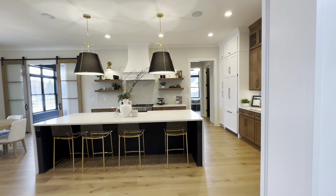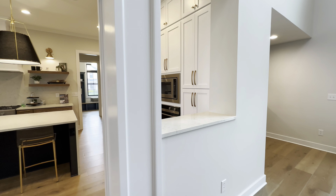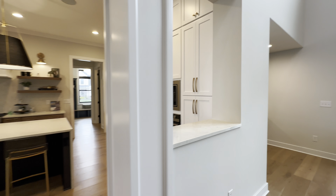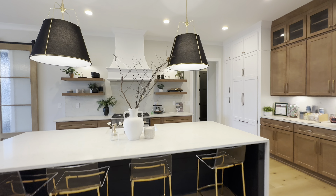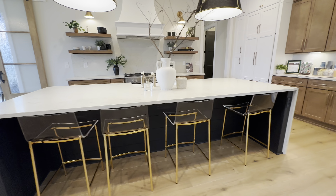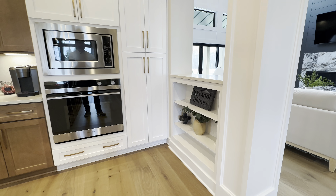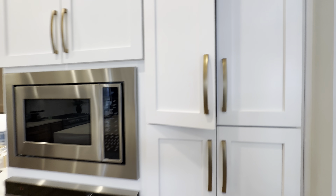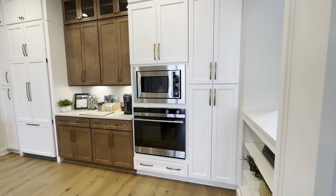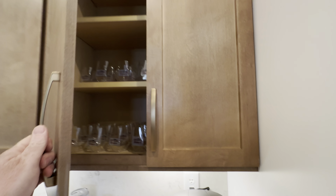We're going to transition into the kitchen, and I love the fact that it's broken up from the great room. You've got this almost like a little window area right here - you could put some decorations or just have another little spot to put your drinks. It is just a gorgeous kitchen. Huge island with nice big oversized pendant lights hanging down over the top of it. Tons of room for seating. Check out these wide plank floors - absolutely gorgeous. On the back side of that little bar area, you've got some shelves and tons of storage. You've got a built-in microwave and oven, and a nice little coffee bar right here.